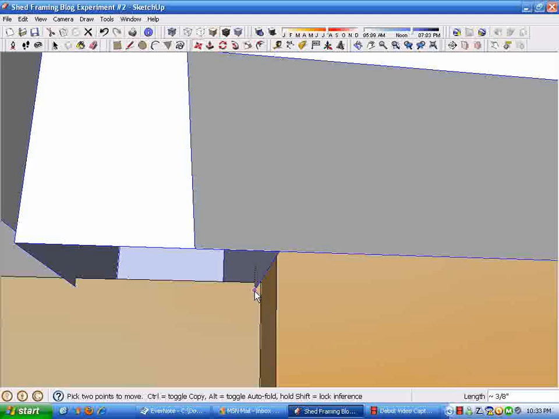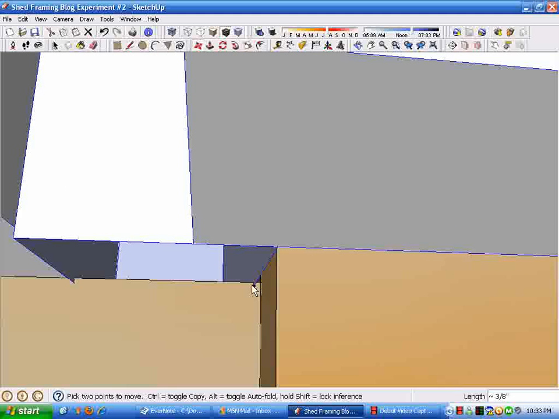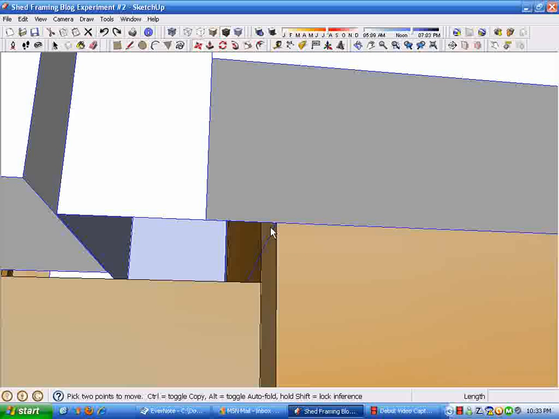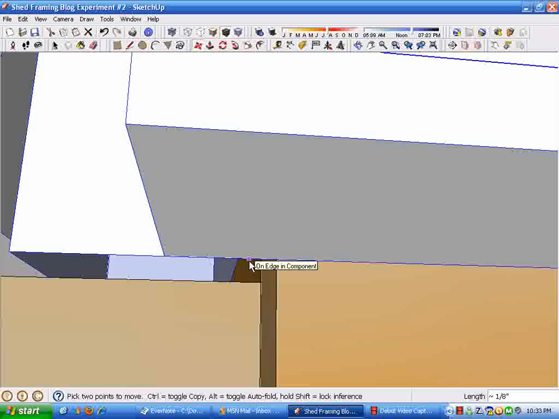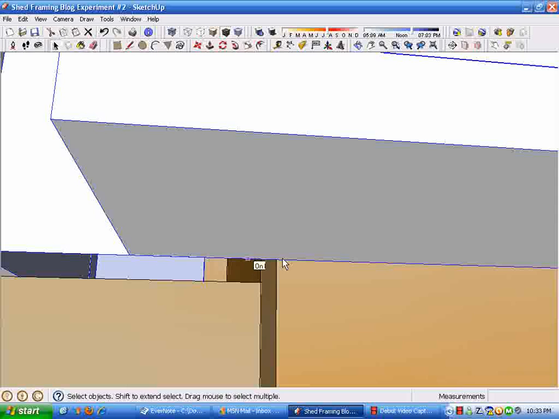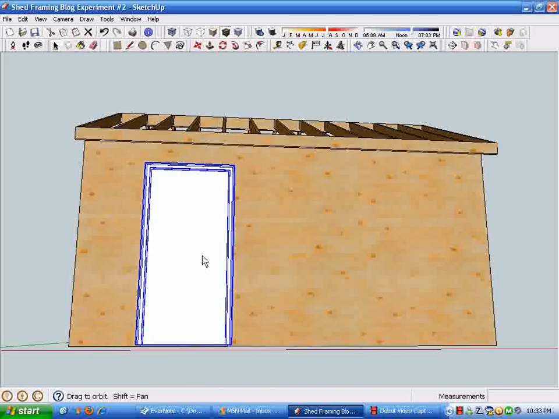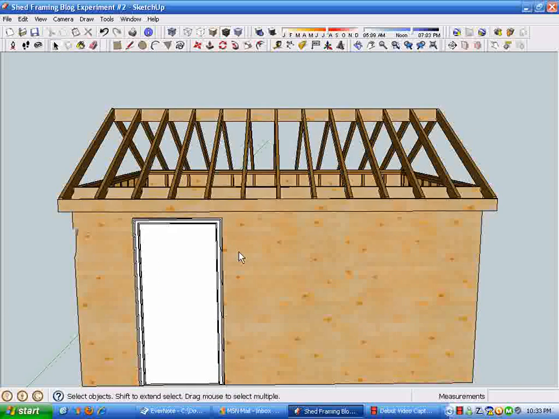So it's now sitting on top of the subfloor. Oops, it's kind of wanting to misbehave here a little bit. There it goes, and then we'll slide it over 1/4 of an inch. All right, that's done. So now our door is sitting in the shed.